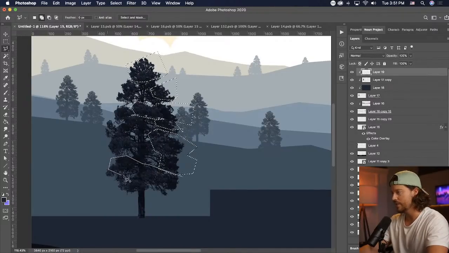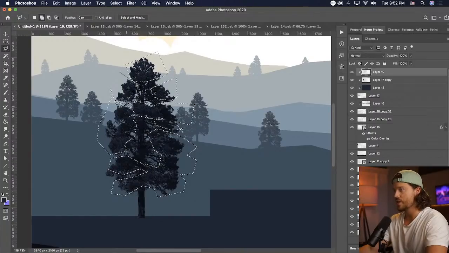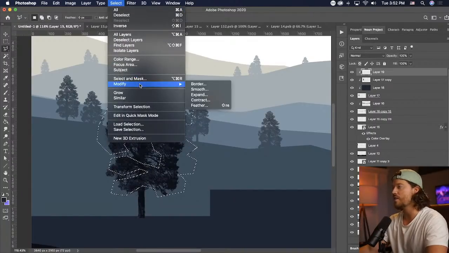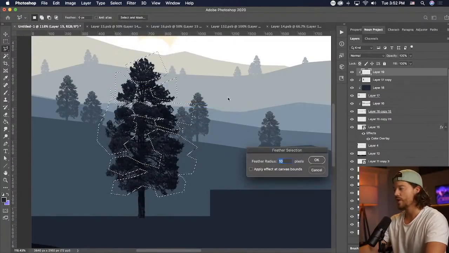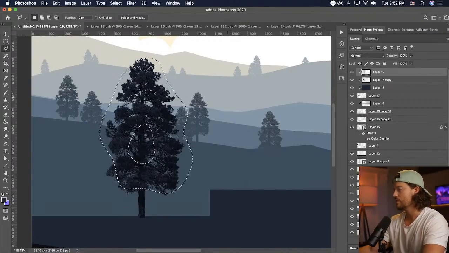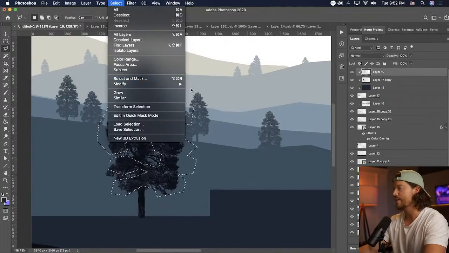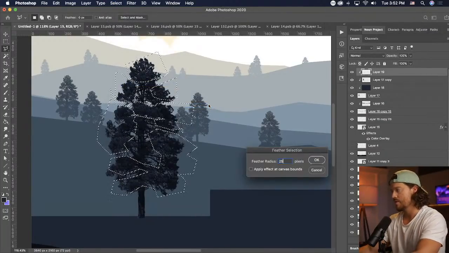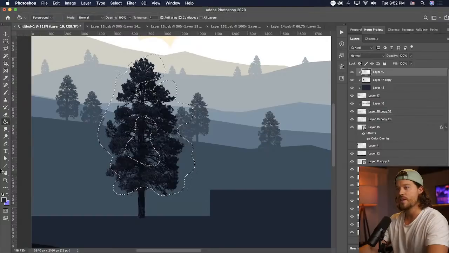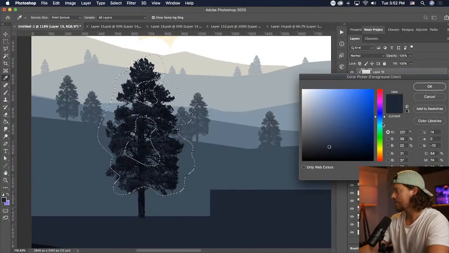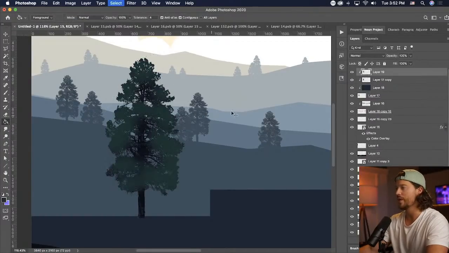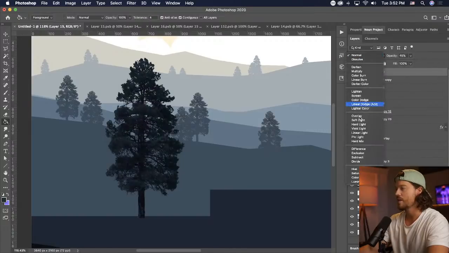Select those, just using this mouse here, and slowly adding some changes to the color. We can even add some brown down there if we want, but I'm going to select just very generic forms here. Okay, select, modify, feather. We're going to do 60. That's a little much. How about 25? Yeah, that'll do it. And then I'm going to take this blue and actually just pull down to a more green and then drop it down and then go to color.